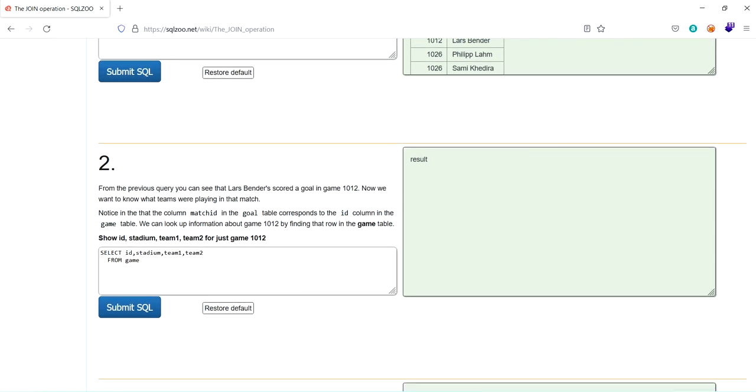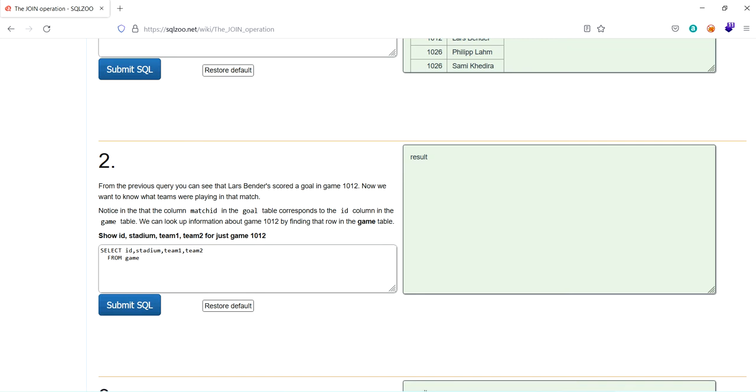Second one: from the previous query, you can see that Las Vegas scored a goal in game 1012. Now we want to know what teams were playing in that match. Notice the column match ID in the goal table corresponds to the ID column in the game table. We can look up information about game 1012 by finding that row in the game table.